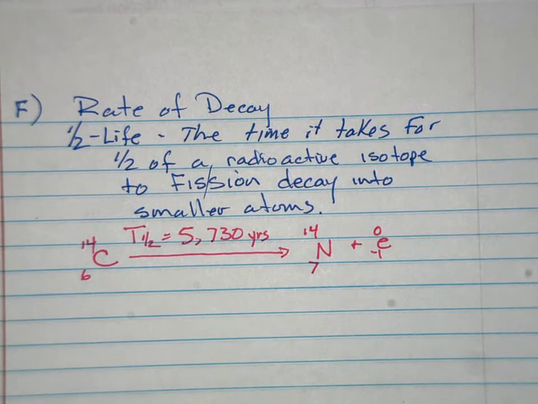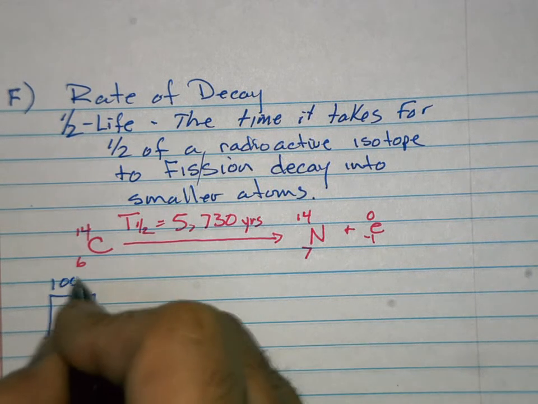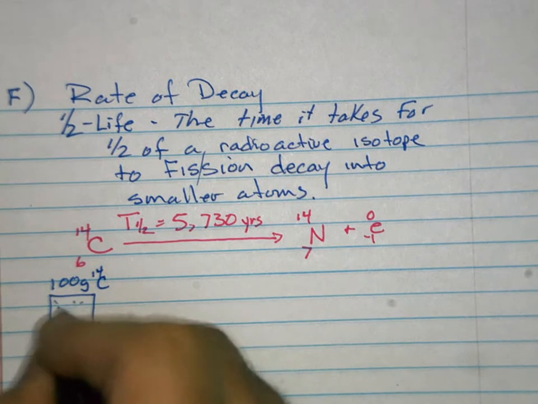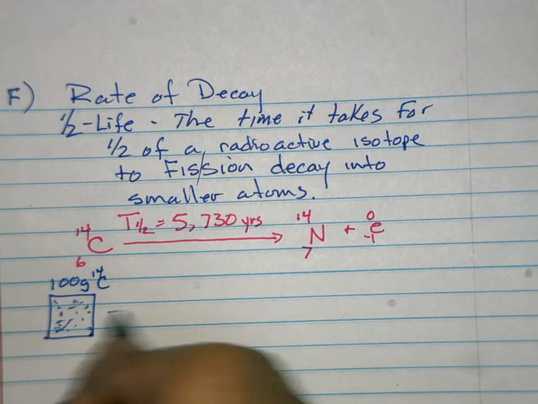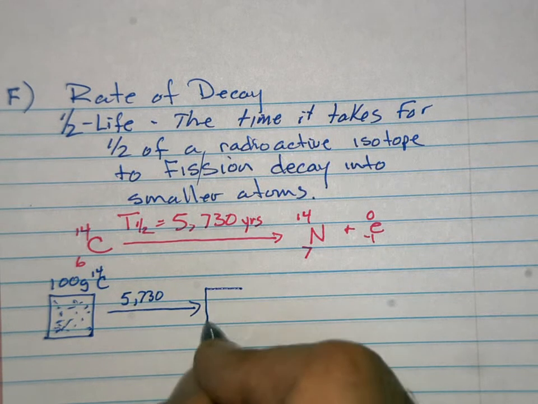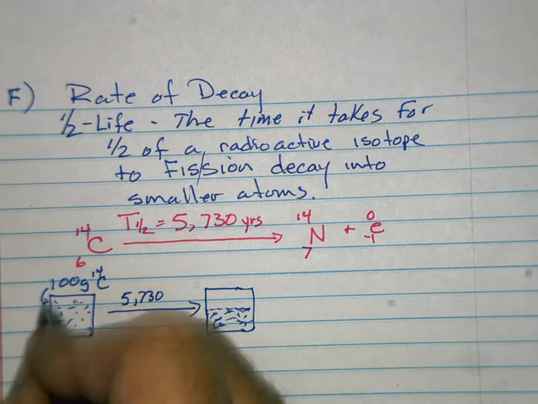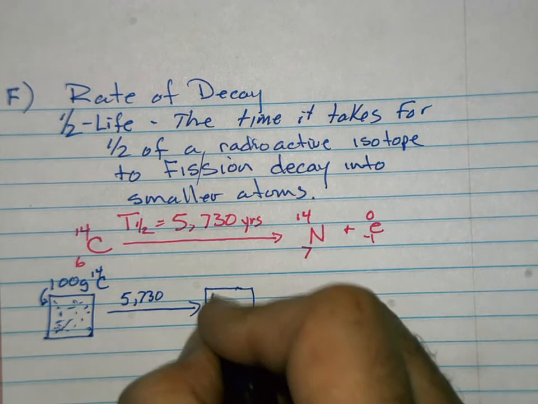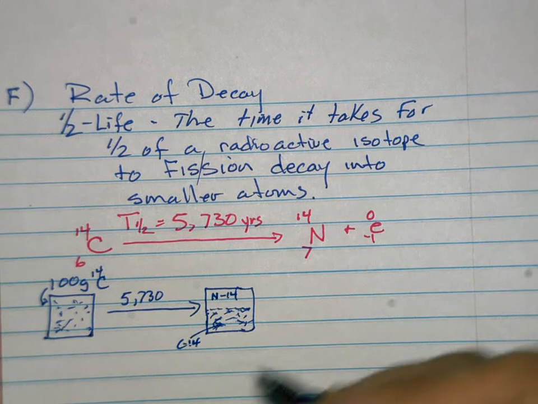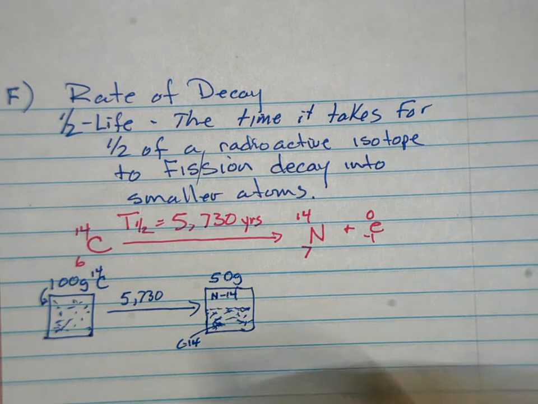So let's give a little diagram of this. Let's say you've got, let's draw a square, give yourself some room here. And we've got 100 grams of carbon-14. How long is it going to take? I'm just going to put some dots in there. You can shade it in. So there's carbon-14. Its half-life is 5,730 years. So after that amount of time, if we were to reanalyze that chunk, we would find that half of it is carbon-14. The other half has become nitrogen-14. I'll just put N-14. This here is still carbon-14. So of our original 100 grams of carbon-14, after its first half-life, we'd only have 50 grams left. And these are the types of problems we'll be giving you.